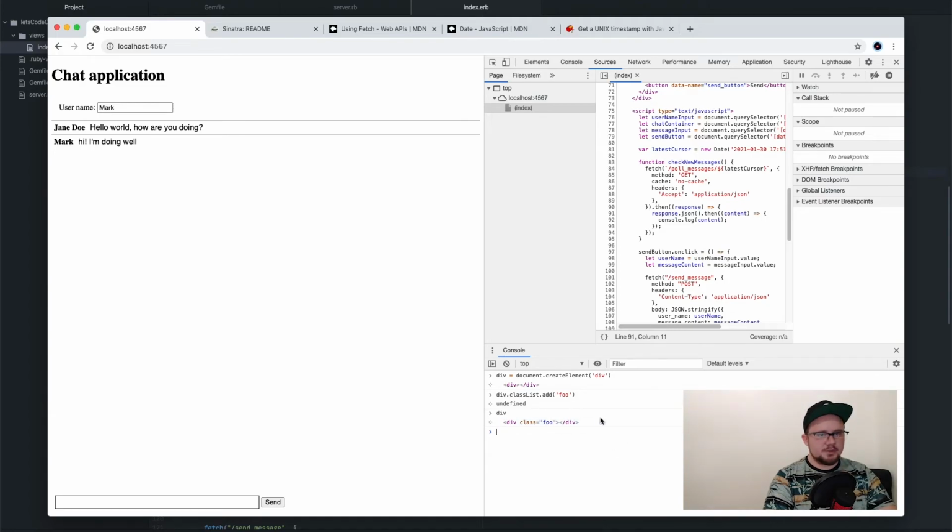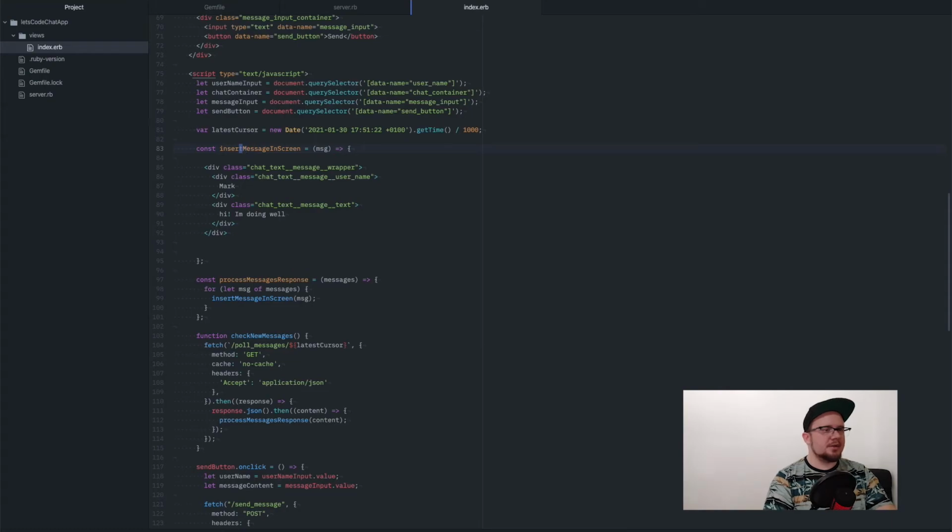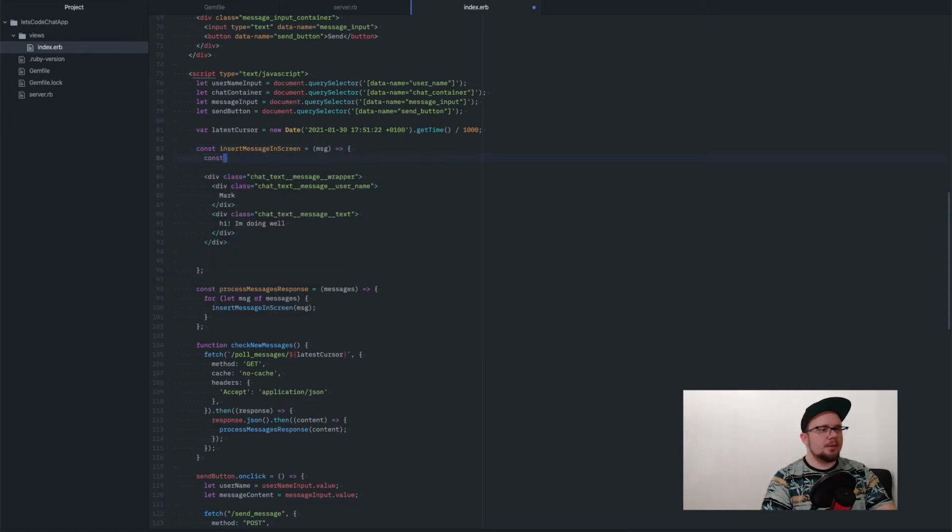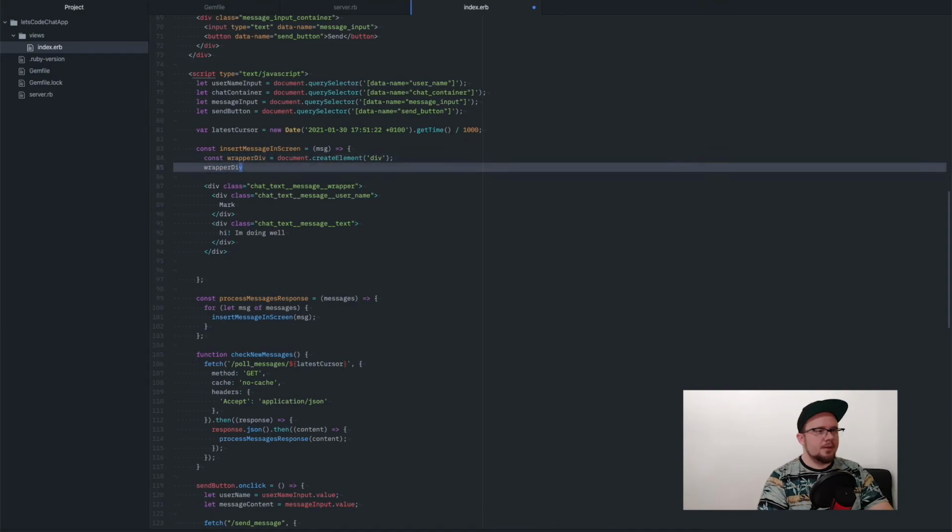That's quite some work just to create a div, but yeah, let's go with it. So wrapper div is going to be document dot create element. And remember, we're not using even jQuery here, so it's pure browser JavaScript. So creating a div, and then I'm gonna do class list.add, and it's gonna have this class.